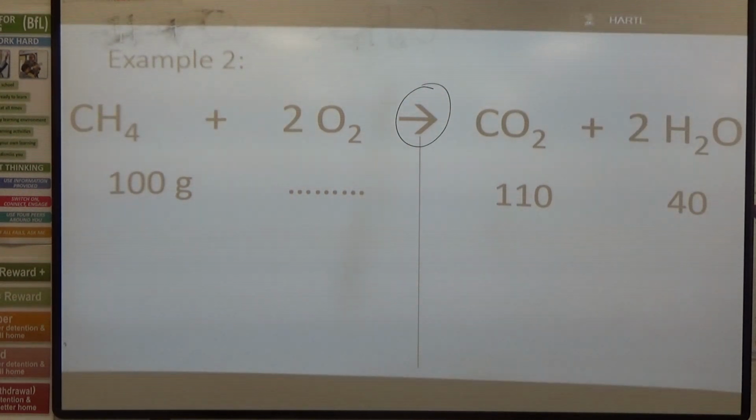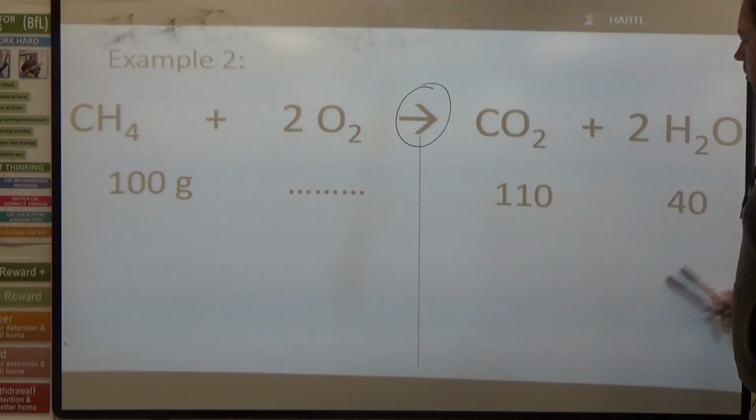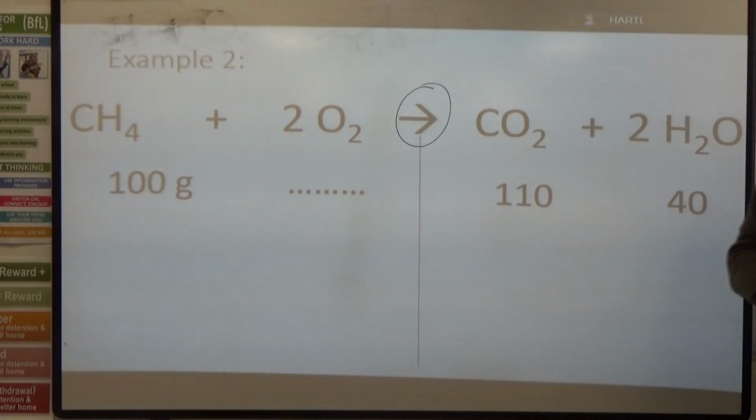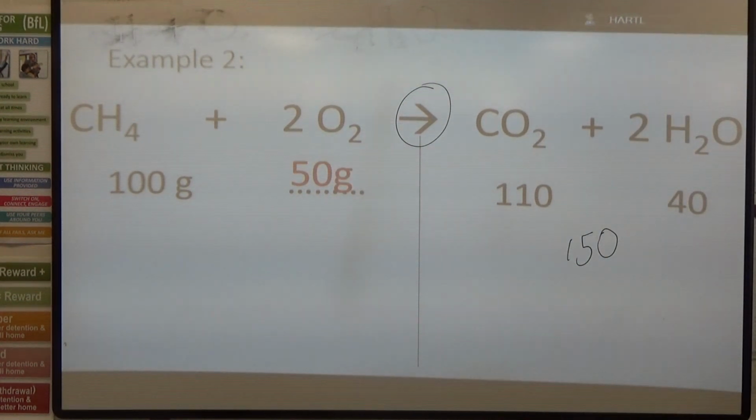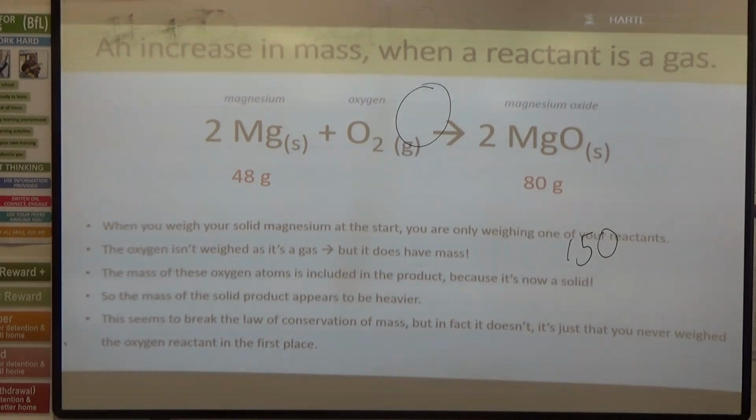When we go to this one here, it gets a little bit more tricky. You sometimes may have to work backwards. So you have to total up. Remember, before the arrow and after the arrow have to be the same amount. So if you get a question like this, it's always best to start on the side that you've got two values for. So how much have we got over here in total on this side? 150. How much are we going to have over here in our missing value? 50. Okay, that's the basics for it.